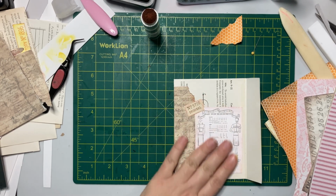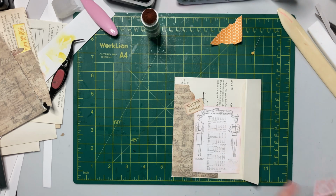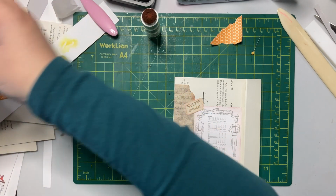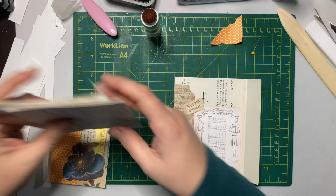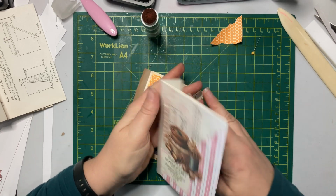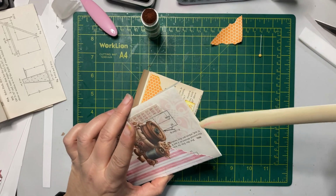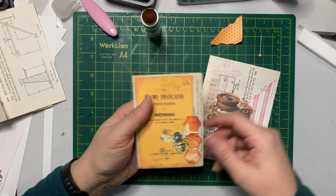All right, yeah, we've got less than a minute to go, so we're not even going to start decorating a steampunk one. So, what we got done today is, let me find the ones we finished. So we've got 2 fully decorated. So we've got this one, which has got that on the back. And so our pockets up here at the top. And then we've got the little B one.